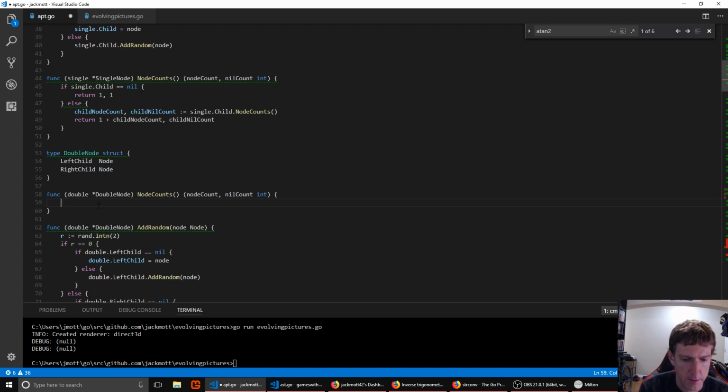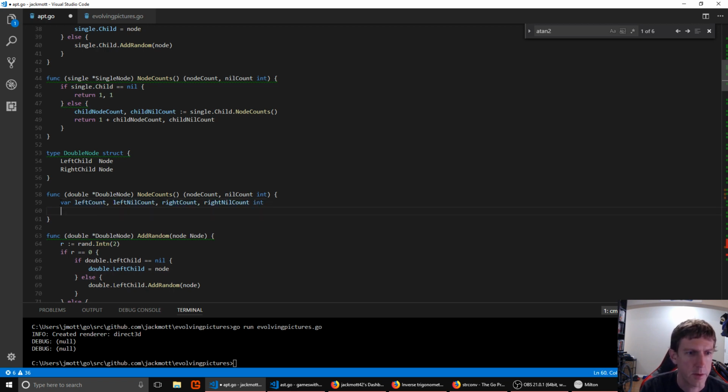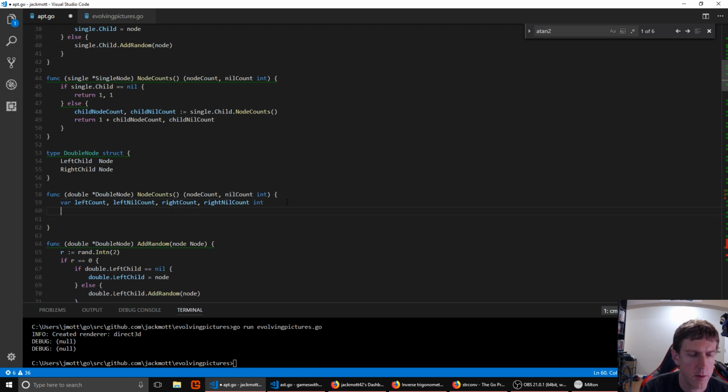Okay, so now for the double case, we're going to keep track of a left count, a left nil count, a right count, and a right nil count. Those will all be integers. Those will all be 0 because Go guarantees variables you haven't assigned start at 0.